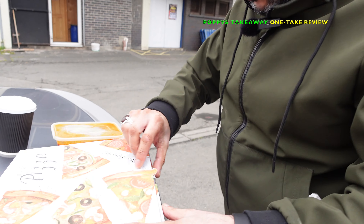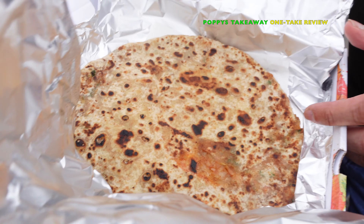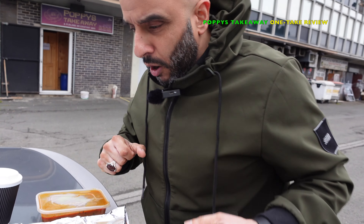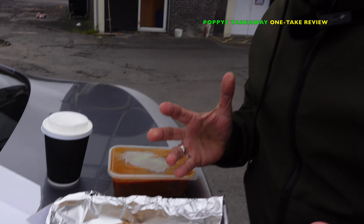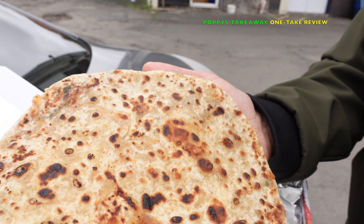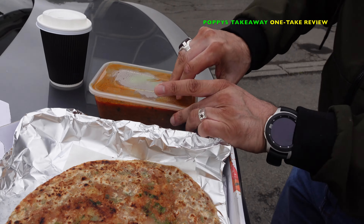Right then guys, let's start off — what do we got? We got ourselves a paranta. Let's have a look at this — it's a goopy paranta. It's a bit windy and cold as well, winter is upon us. This paranta came to us at three pounds. One thing I will say: it's fresh, it's not frozen, it's freshly made. Not a very big size, I'm not going to lie — I'm used to having paranthas which are a lot bigger than this.